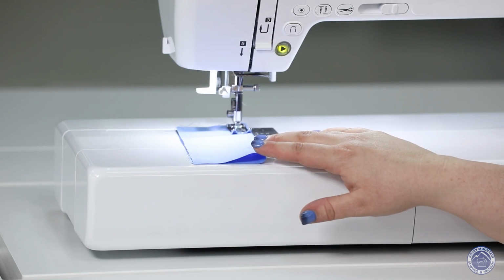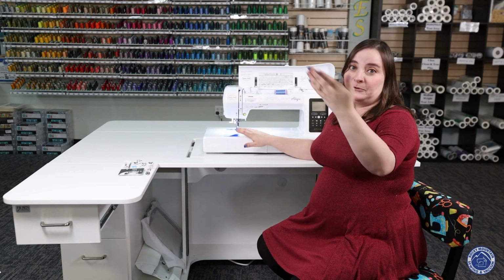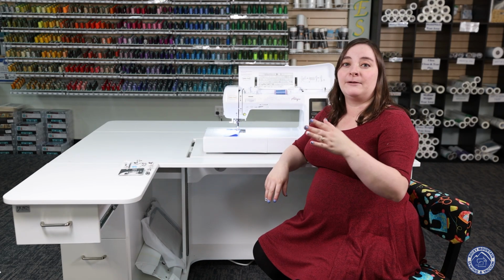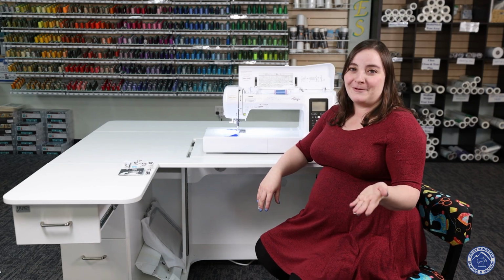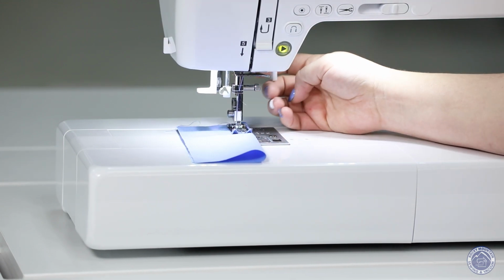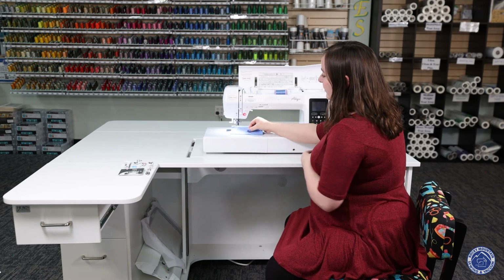Another thing about this machine is you can toggle it to do one decorative stitch at a time, or you can toggle it to do multiple. I like that so that if I'm doing the bunny rabbit, I don't actually sew him without his tail. I sew the whole bunny rabbit before I'm done. So now I'm going to cut my thread, which is nice and quiet. Did you hear that? And then I pull it out, and there's my little bunny.